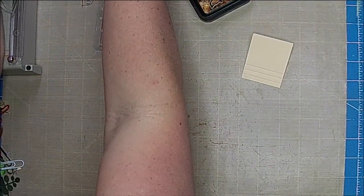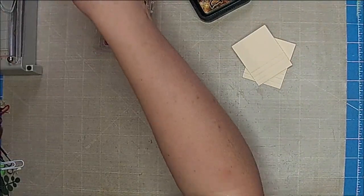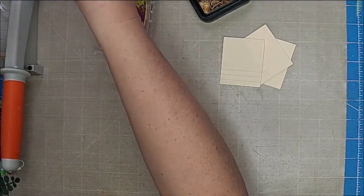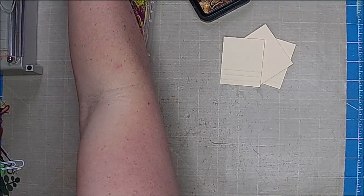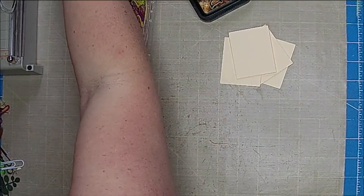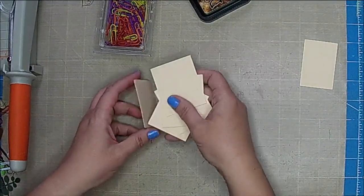A lot of times when I am using my manila folders, I cut the fold off and throw it away. But I really wanted a folded paper clip this time, and I was thinking of how best to come up with that. And I was thinking of a manila folder. So I think we're killing two birds with one stone. So I'm not going to worry too much about that. And then I have one that's a little bit smaller, but I still think it will work.